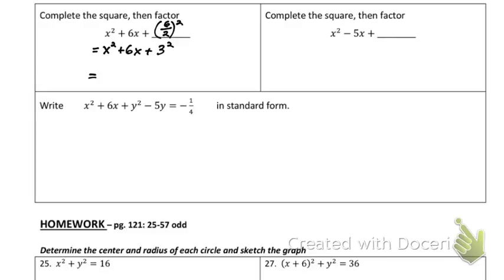The reason why we're doing this is because now I can write this as a binomial. I can write this as x plus, and we're just going to take the 3 portion of it because the squared goes on the outside. So x squared plus 6x plus 3 squared does equal x plus 3 squared. The 9 doesn't go here, the 3 goes here because the squared goes on the outside. If you do the math, it works out.